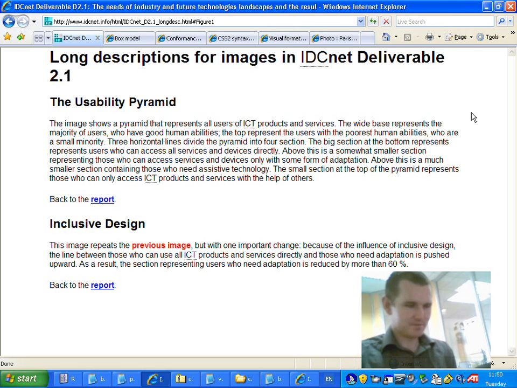Okay. One of the ways we've seen Longdesc implemented usually requires the user to press enter or the space bar to activate a link, which brings them to another page that describes the contents of the image. Would you say that's an ideal method of doing it, or are there other ways you'd like to see this information presented to you?